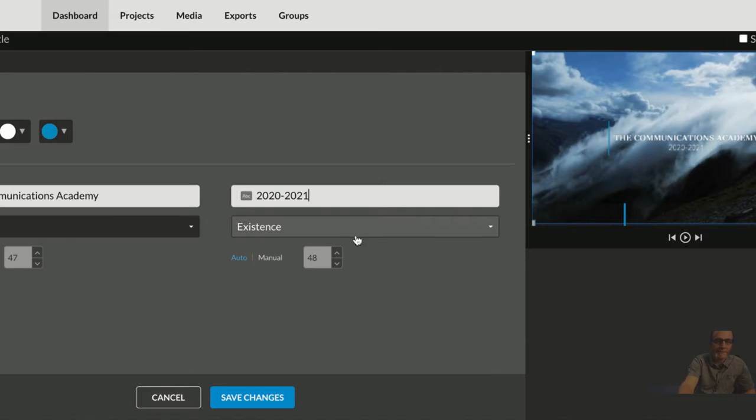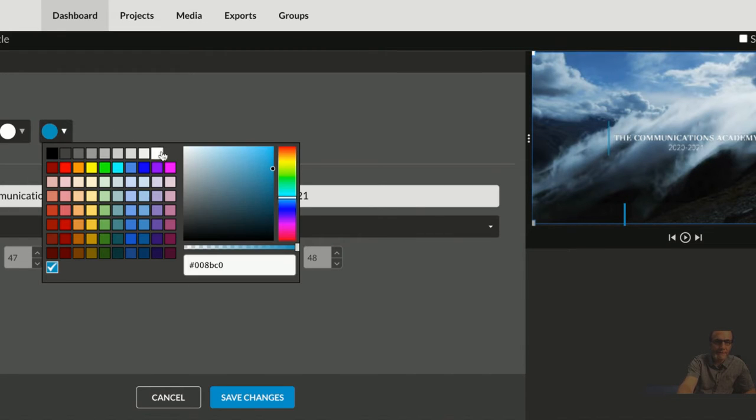Change the font. In both of those, you can change the size as well. I'm going to leave this as auto, but I do want it to be generally a different size. I want a slightly different blue as well. Let's just bring it down a little bit darker. A little more blue. Let's go there.